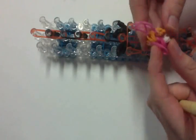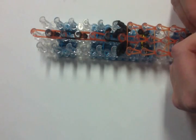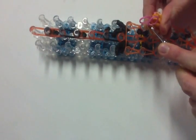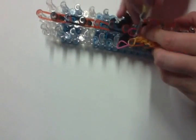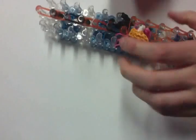You're going to hold it upside down so the teeth are facing down. The teeth and tongue are facing down. Go through this end. So you're going to go through the mango loops, all four loops, and you're going to attach it onto this peg so that the jaw is upside down, okay? Then we're going to dig down and we're going to loop up these two orange bands, okay?